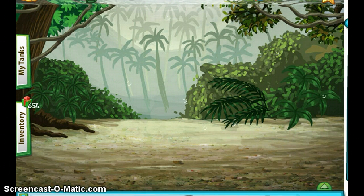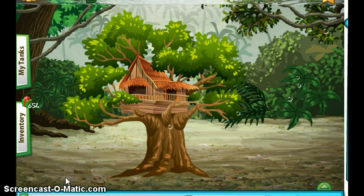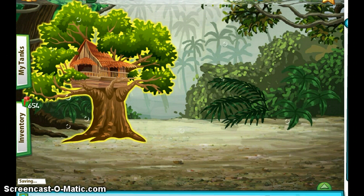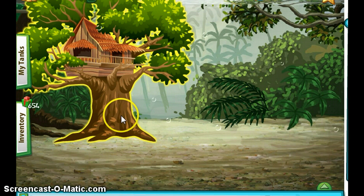And this is what the background looks like with no decorations on it. It's a pretty good starting point for a jungle, I think. I like the colours and the way there's fading foliage in the background. The very first thing I did was bought the tree house after I bought the background. As you can see, here it is. And then I just sort of popped it over to a side because it's not something I would want in the middle of a tank.